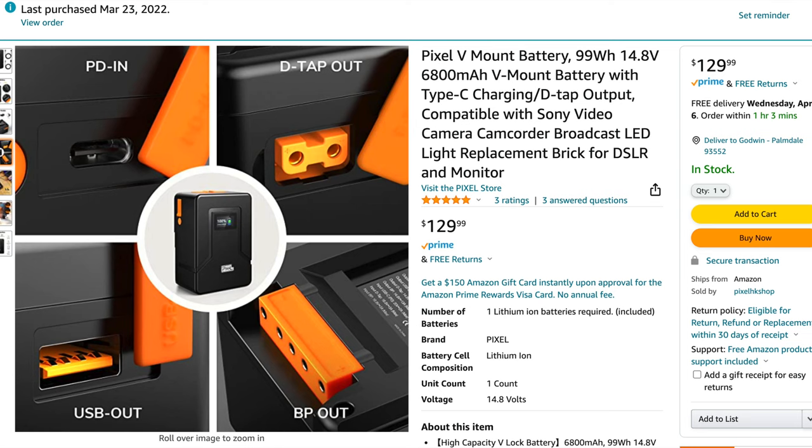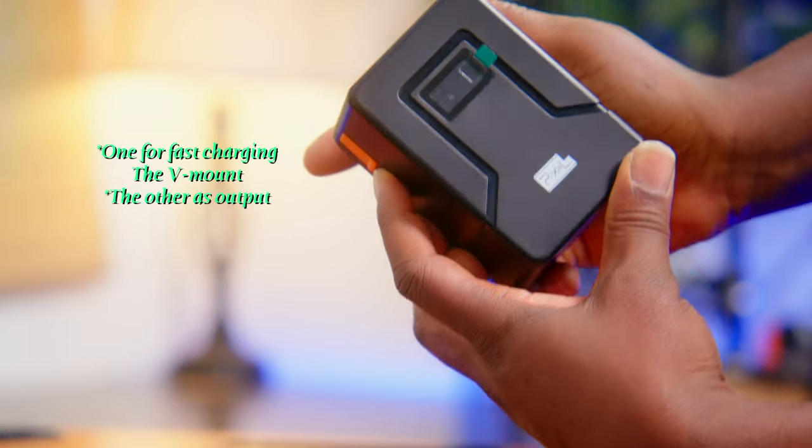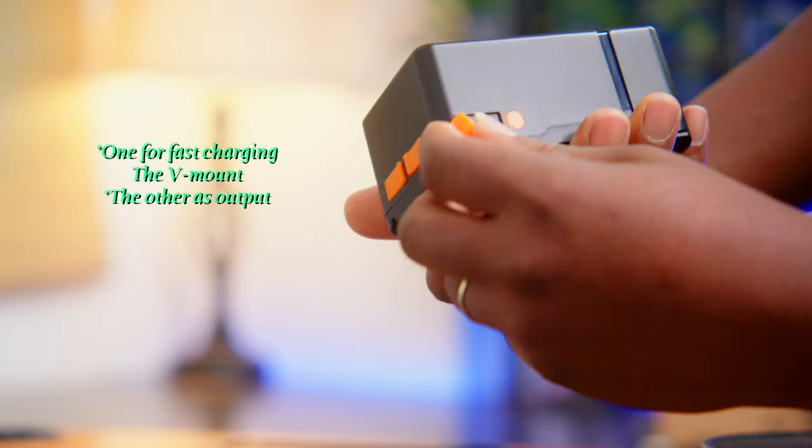You might want to hold on to these included cables because not every cable is a PD cable. This USB Type-C to USB Type-A cable is coded orange — that may indicate your regular cables won't power PD devices. The two power ports are also coded orange, meaning PD. One port appears to be regular, the other is PD. The color coding from my experience with these devices — that's how it works.